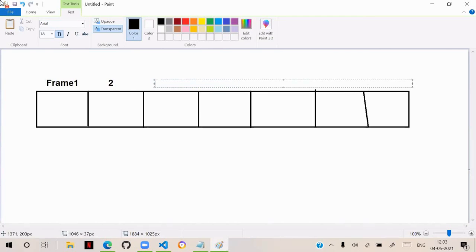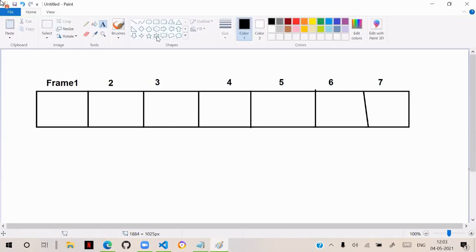This is frame 1, similarly frame 2, frame 3, frame 4, frame 5 and frame 6, like this. How do we do animation? Suppose we have 7 frames. In the first frame, suppose we have an object, some star. So in the first frame we have an object here.